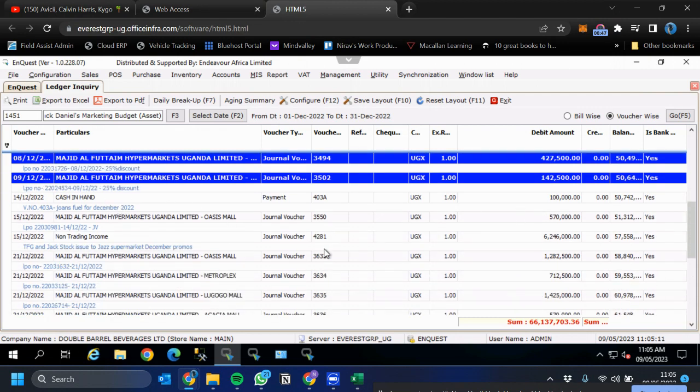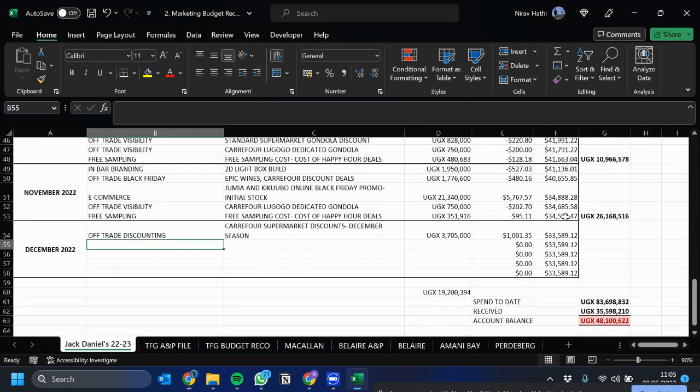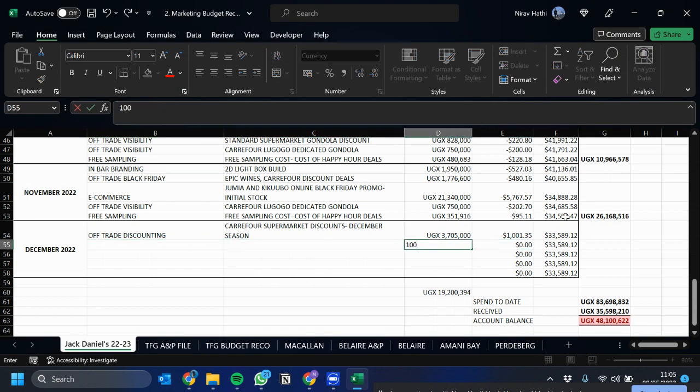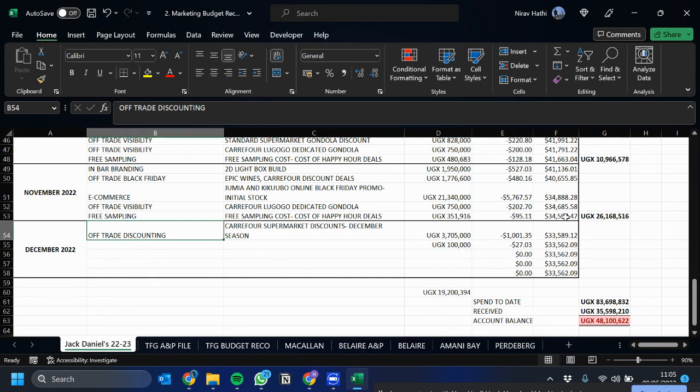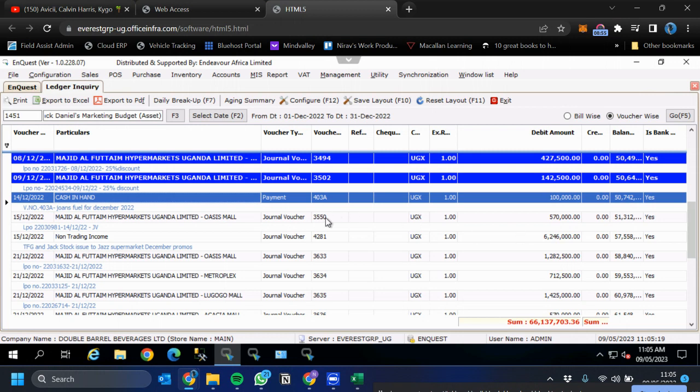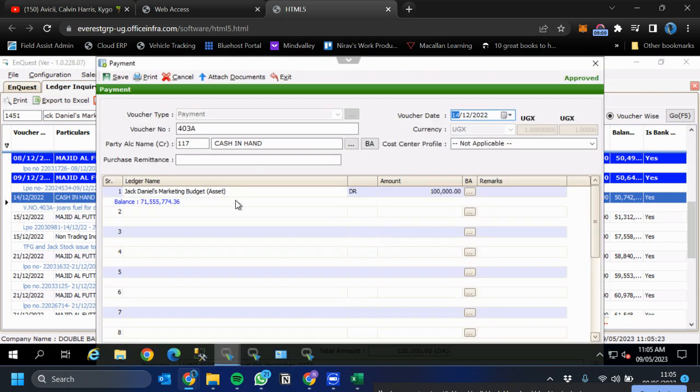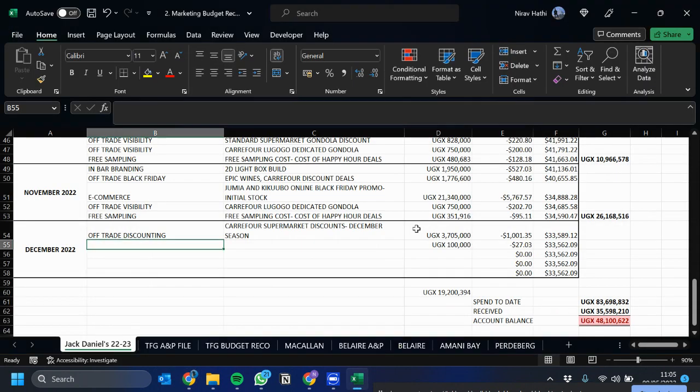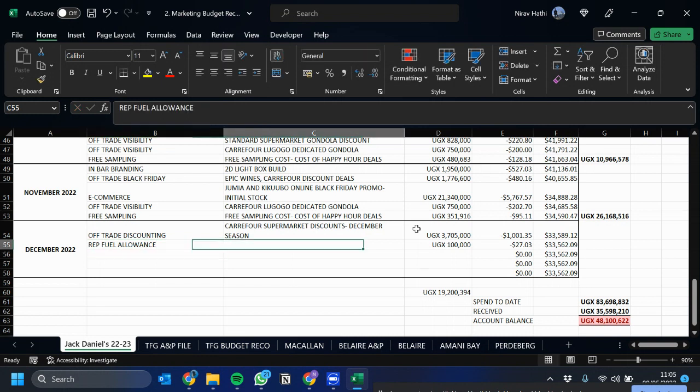So this is Joanne Fuel for December, 100,000 shillings. So I put 100,000. I put here, for example, rep fuel allowance, Joanne Fuel allowance.